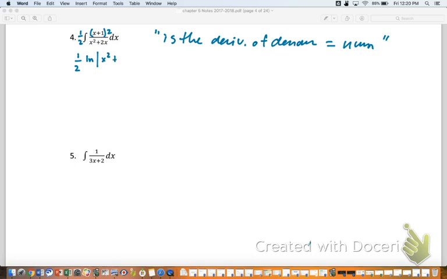And I always put this in absolute value, kind of like we finished off that previous section with, and I would encourage you to do the same. At this stage of the game, it's not going to make that big of a difference. Later on, when we get into some more complicated differential equations, it will make a difference. So from a habits perspective, we'd want to do that. And that's it. You're done. If you had any questions about this, you could just differentiate your answer and see if it does equal the original integrand, and I think you would find out that it does. Okay, so there's that one. Do you have any questions there?